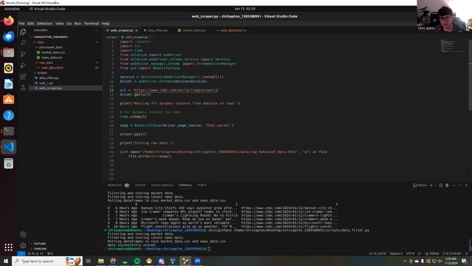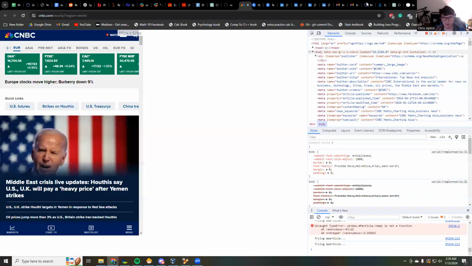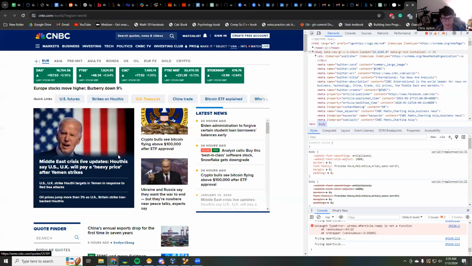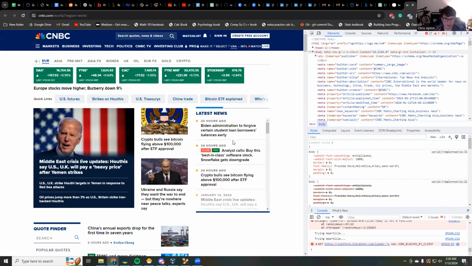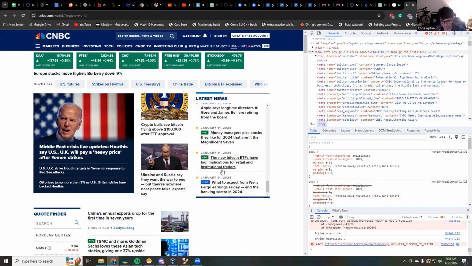To choose which classes to scrape, I would pull up the website here. Here you can see the green area, the part that was dynamically loaded, and you would not see that if you were using the requests package. And here's the latest news that you want us to web scrape.